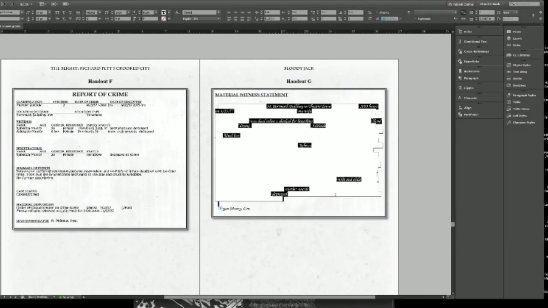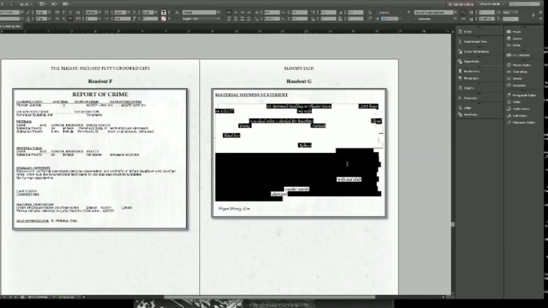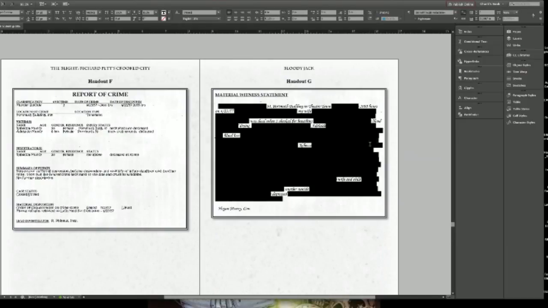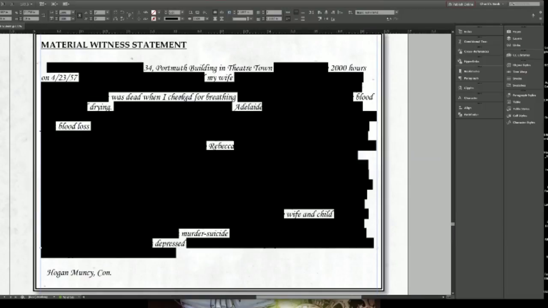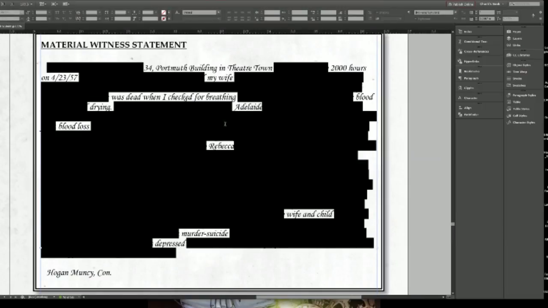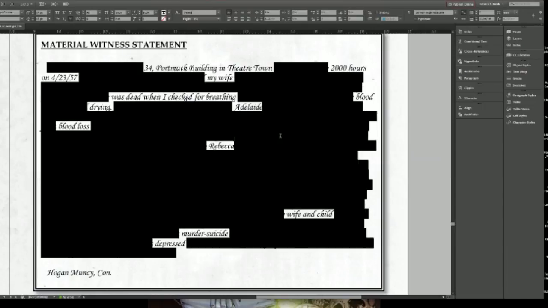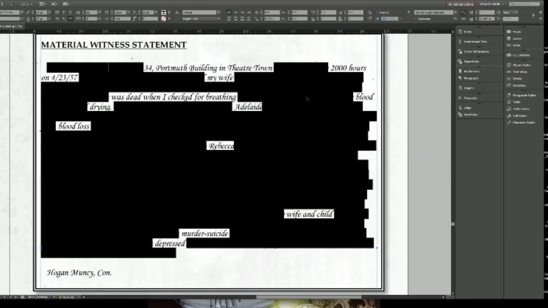This is one of my favorites. You know how sometimes if you just black out, if you highlight it, you can read it? Yeah. I actually did a stroke and made the stroke the depth of the font on this. So you couldn't highlight. If someone had this as a PDF, they couldn't highlight it and read it. It's all blocked. You're an evil person, Chuck. It's all actually in there. He's an evil person. The font, it's still blocked.